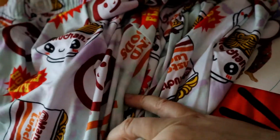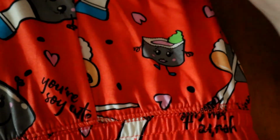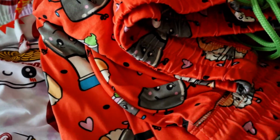I also picked up the cutest pajama pants ever, ramen and soy cute. They're so soy cute. So I'm really excited to get into these after work is done.